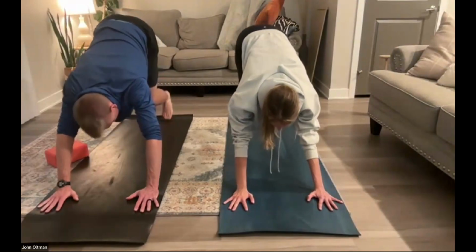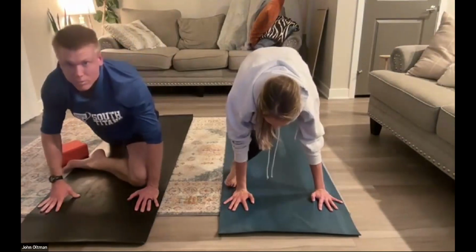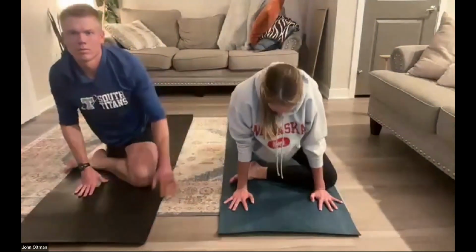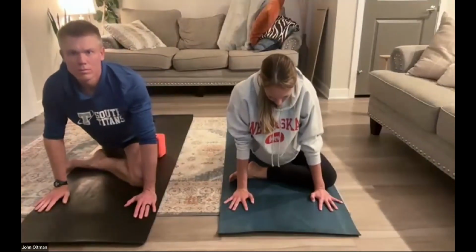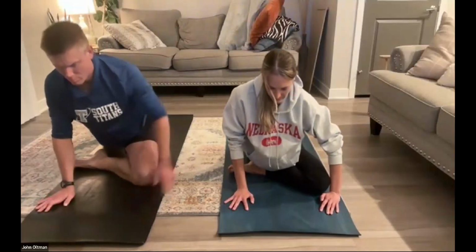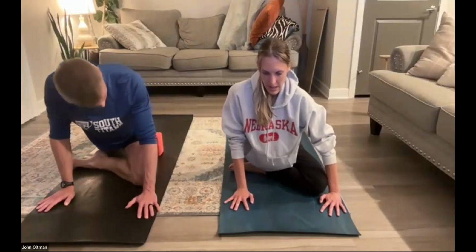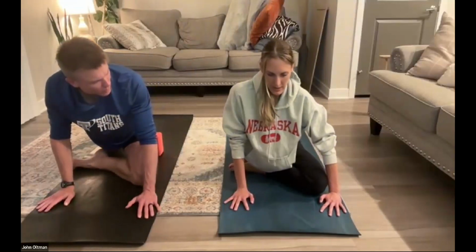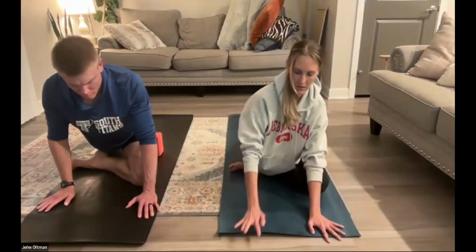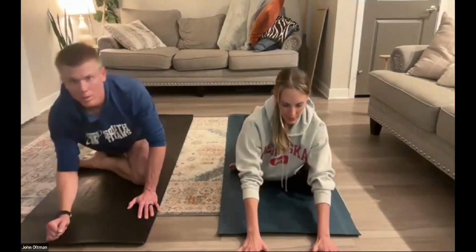Inhale, take your left leg, stepping your foot by your right hand, and then dropping your knee by your left hand. Pigeon pose. Shin can be parallel with the top of your mat, or it can be at a 45. Make sure that your hips are square to the front and rolling over onto the top, kind of more toward your right hip. Once you feel like you're centered, then take a big inhale to lengthen, and then exhale, folding.